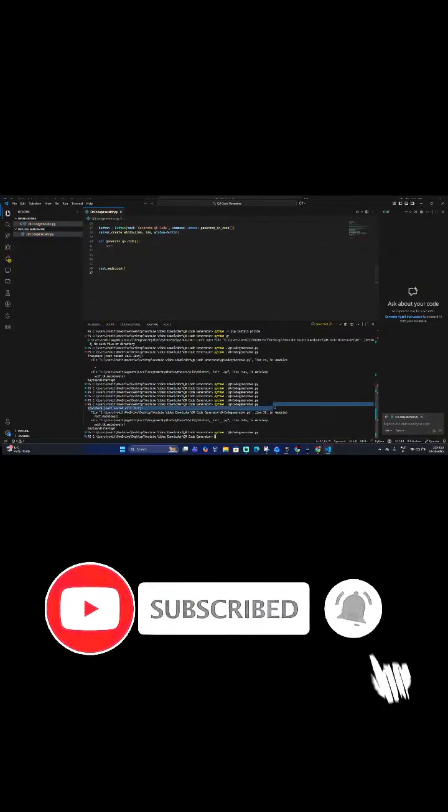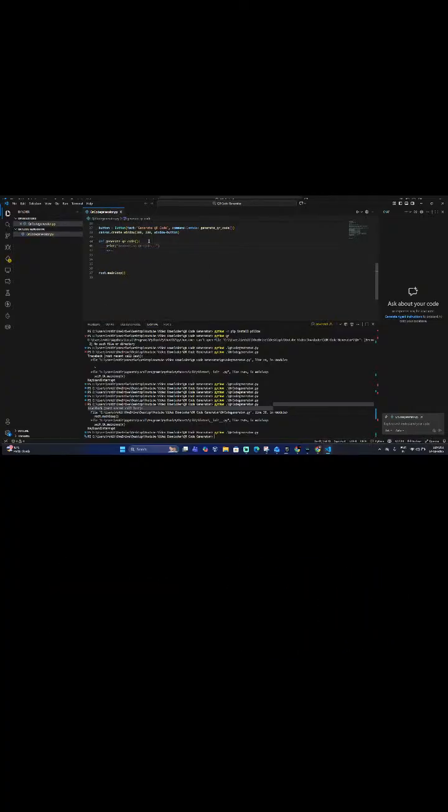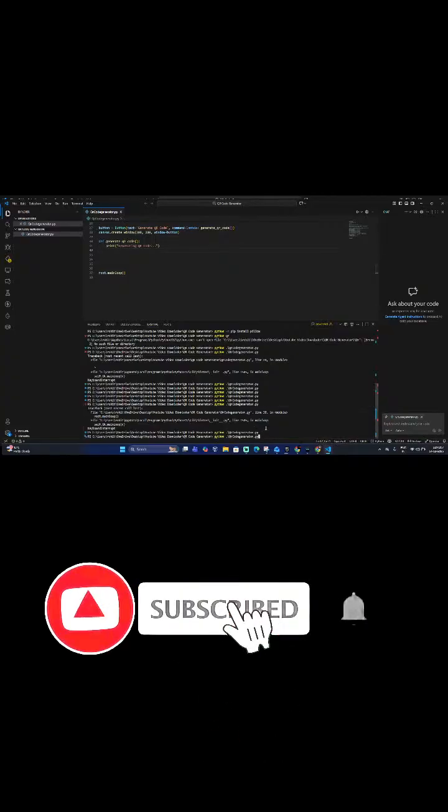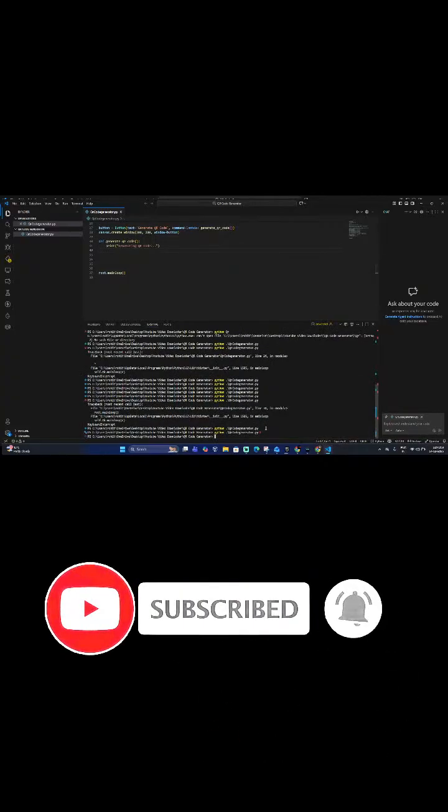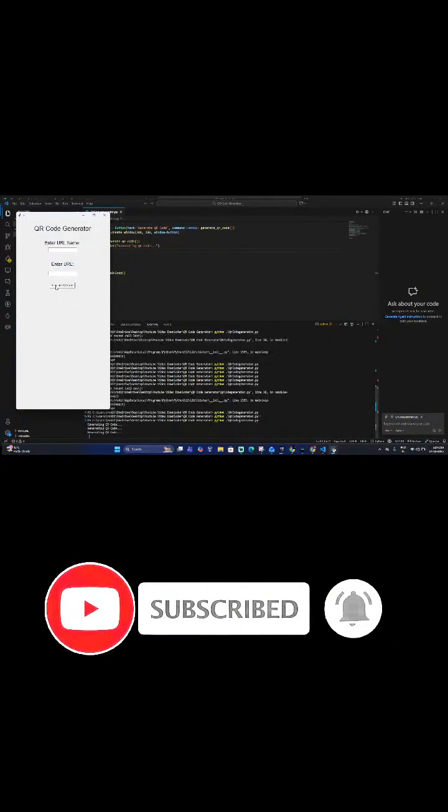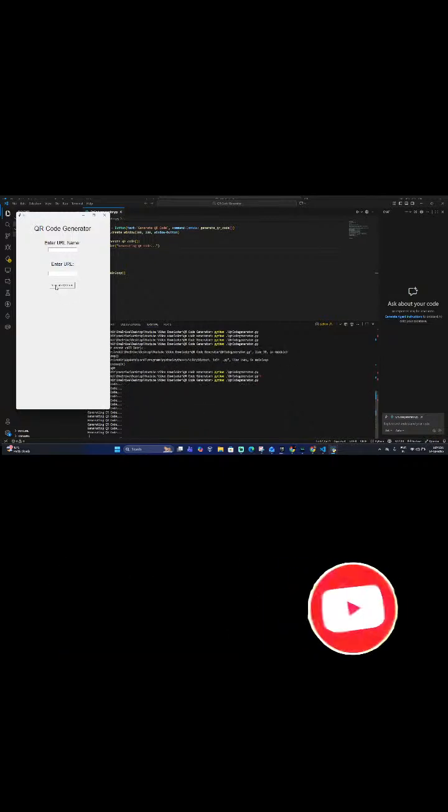Okay, so now we print generating QR code, and here we just run this. Okay, so here we have enter URL and enter URL, and then we generate code, and when we click this button it's printing generating QR code.